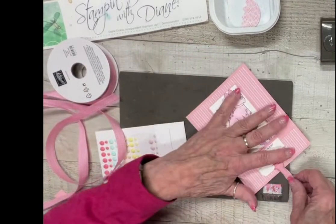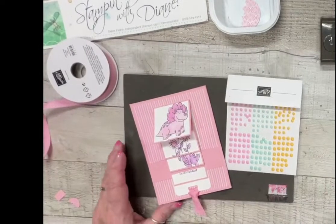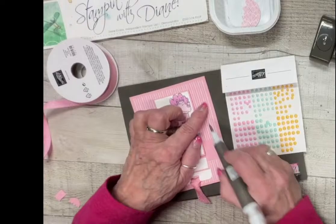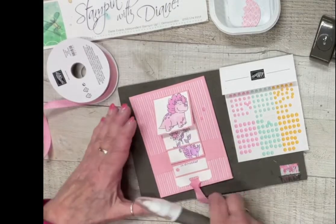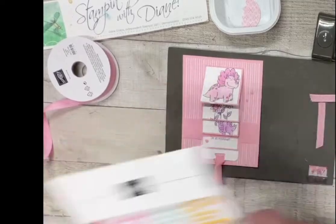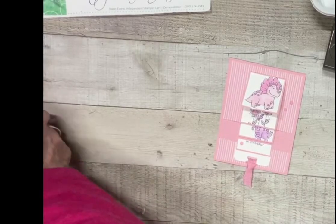So when this goes up there, and then we Pretty in Pink. So, you know what I could use? I could turn around and use these party dots. Yes. So let's go ahead and use those. This is kind of a special card, so I might use more than my allotted. I can put it down here because that won't interfere, but it would if I put it on any of the other ones. I think 3 is enough on there. All right. So there is my waterfall card. And that is using, like I say, the Darling Dinos and dies.